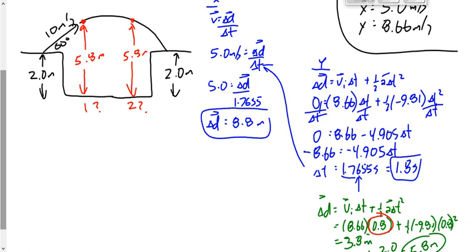I'm asking for 0.8 seconds. This is how we found that height of 5.8 meters, right? At a time of 0.8 seconds, it's at a height of 5.8 meters. But is this 0.8 seconds or is this 0.8 seconds? Because it's at that height in both cases, right? On the way up and the way down. One of them occurs at 0.8 seconds and one of them occurs at something else.